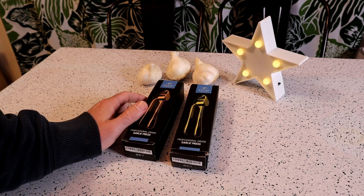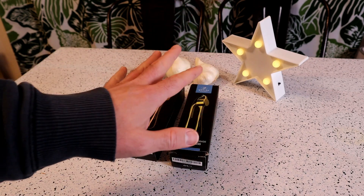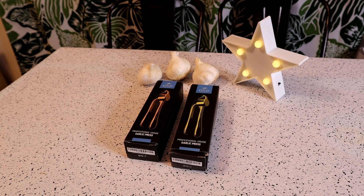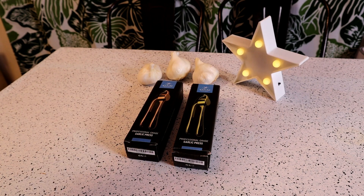This is a product called Zulay, and they make a lot of different kitchen gadgets - gadgets in general - and this is their garlic press line. The garlic press right now you can get on Amazon, and it seems like it's about $15. The list price is $19.99, it's on sale right now 25% off. This thing has over 22,000 ratings, 4.6 out of 5 stars. This is part of the Amazon Creator Connections program and I really appreciate the company sending these over.